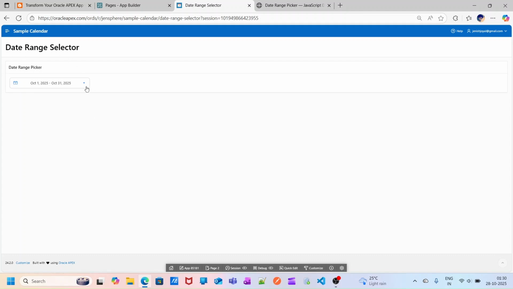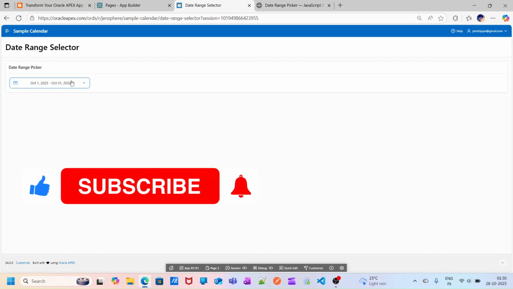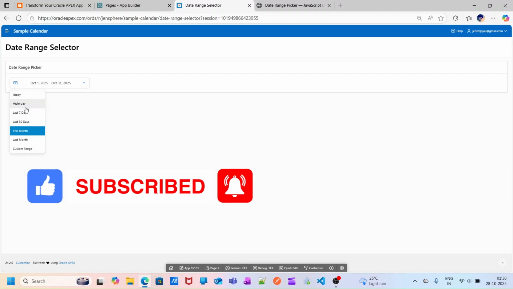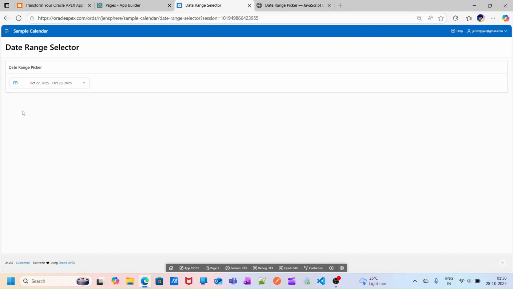Here you can see the date range picker, which has a default value. On clicking, I'm able to see some custom date ranges, like last 7 days and last 30 days. You can see the date being updated when I choose the relevant custom date range, and this month.